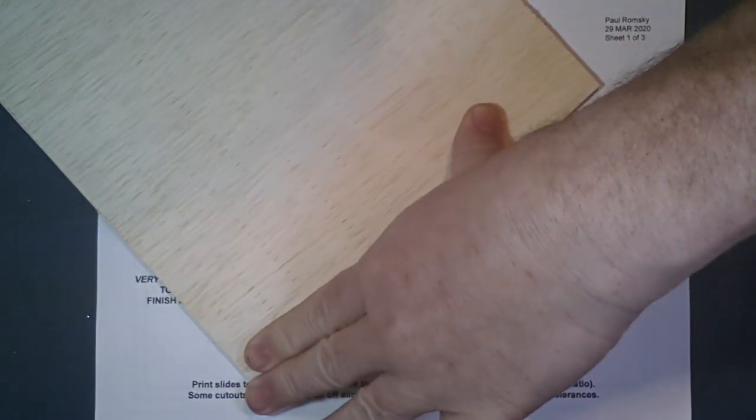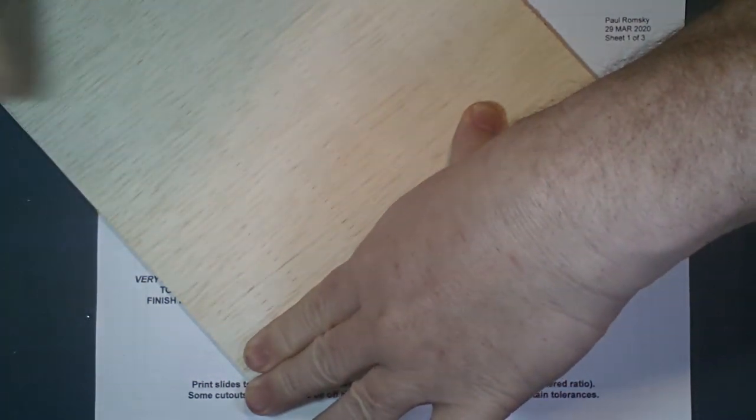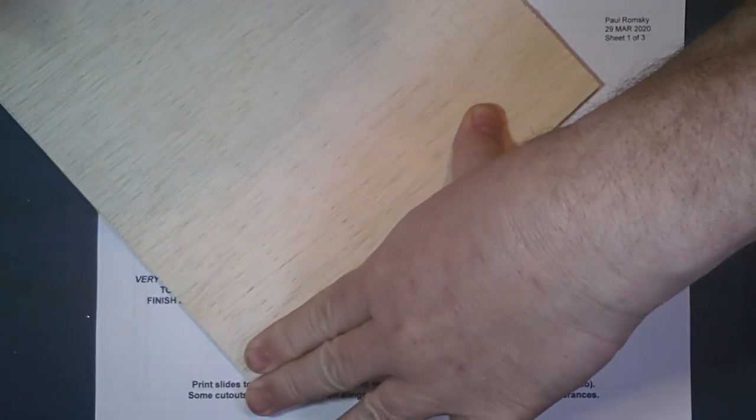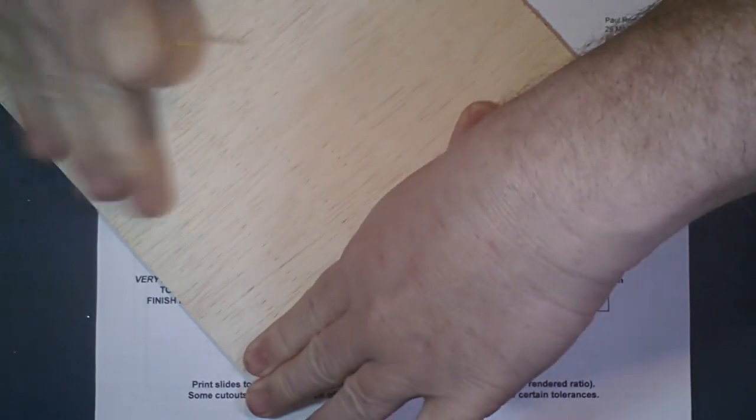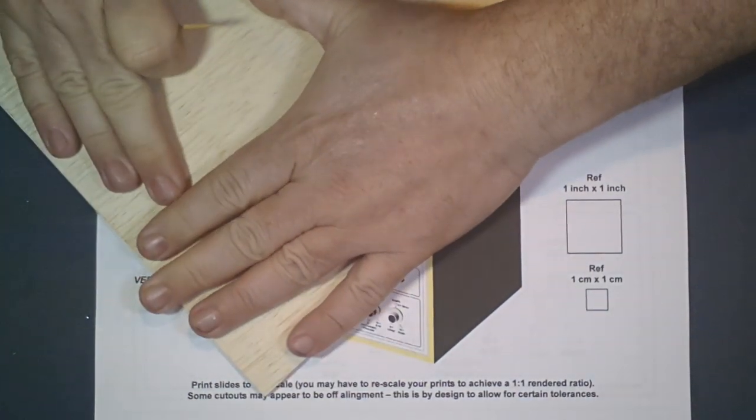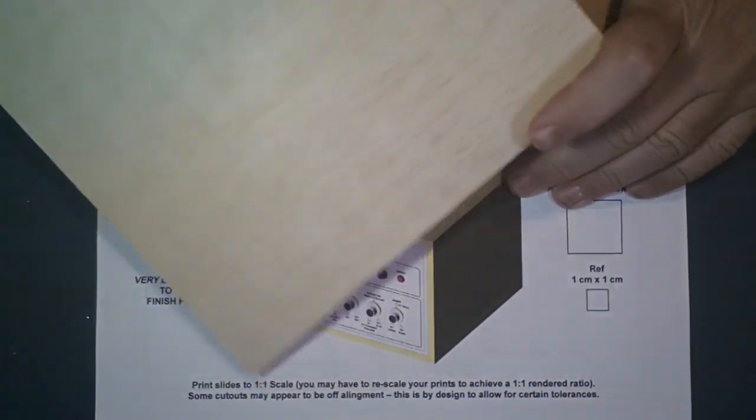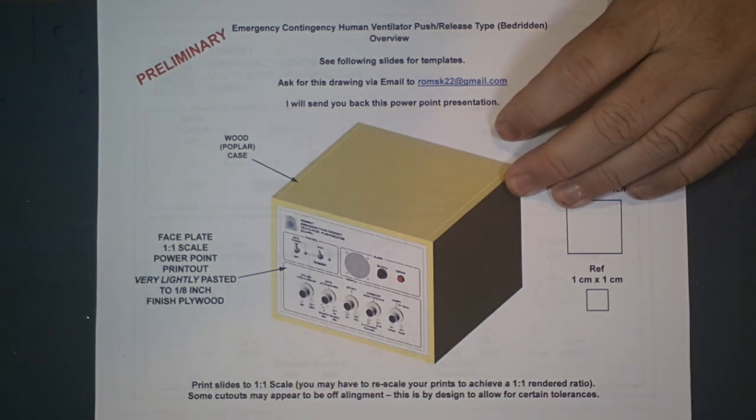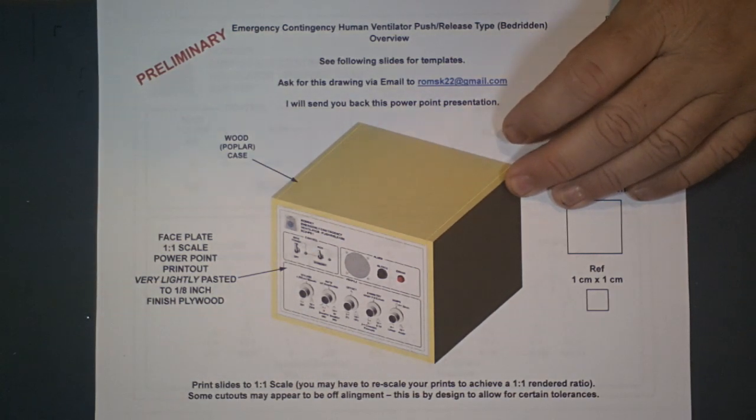Then you lay the paper down. Hopefully you get it square enough. If you do it big enough board you can always square it up on a table saw. And then you have to put books and stuff on it to flatten it down and let it dry for a few hours. And you'll get a perfectly nice panel. Low cost. Easy to do.